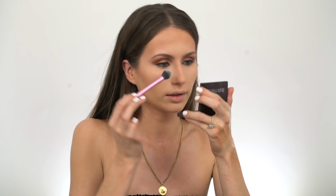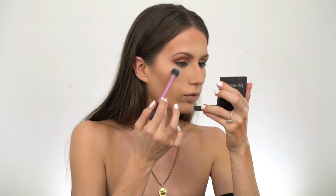Alright, so if baking wasn't enough, Mario used another powder underneath Kim's eyes. This time it was Natasha Denona's Invisible HD Face Powder. And the reason he used this powder is that it has slightly pinkish undertones. So he really liked how it brings out the highlight more. Since I don't have this one and it's kind of pricey, I'm gonna be using the one from RCMA. It's white, so it really brings out the highlight. It photographs so well too, so it's a must-have for your makeup bag.